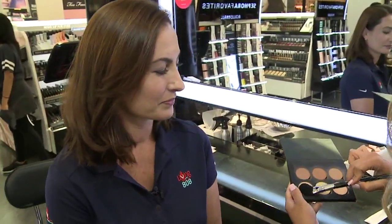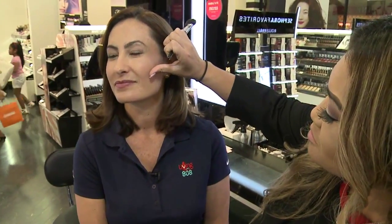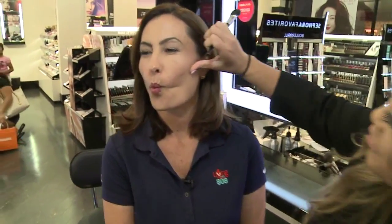We're going to start off with the highlight color. Turn this way — you have beautiful cheekbones, so what we want to do is just pop them out a little bit more. If you kind of feel underneath your bone, a lot of times people will do that kissy fish face, but if you just gently press here, you'll find where you want to start the highlight, and then the contour will go right underneath here.